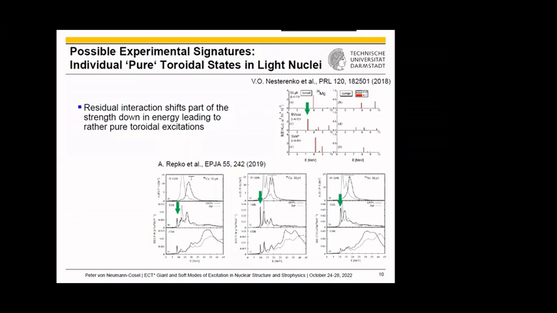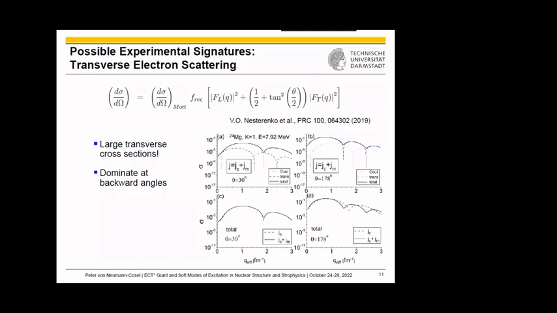A case which has been studied in more detail was magnesium 24, where you have actually only a few low-lying E1 transitions. Experimentally, this is easier because you can easily identify them, and they predict that one of them has this toroidal character. The others are of other nature. Of course, in these light nuclei you also have alpha clustering, but one of those transitions, according to their theoretical analysis, is toroidal. And what they suggest to look at, as the best experimental signature, is transverse electron scattering.